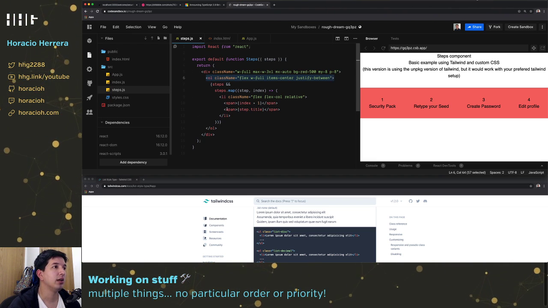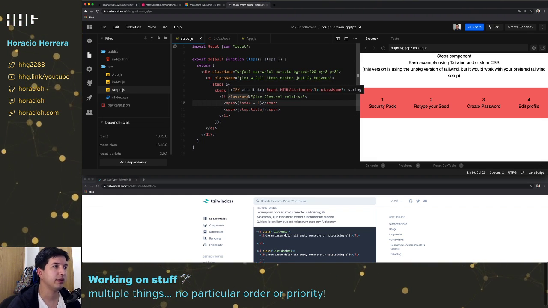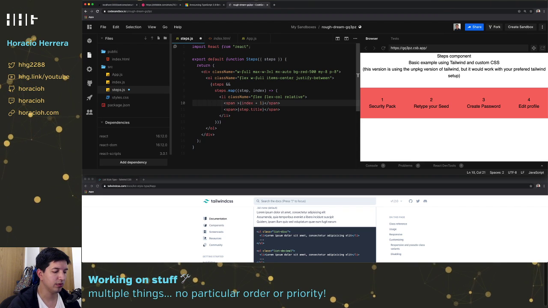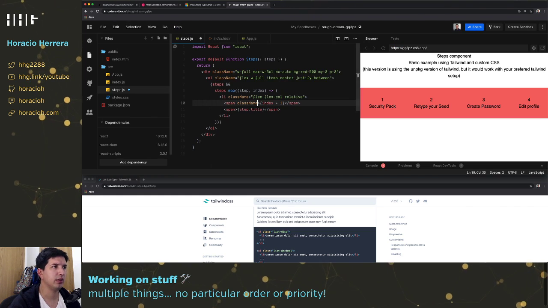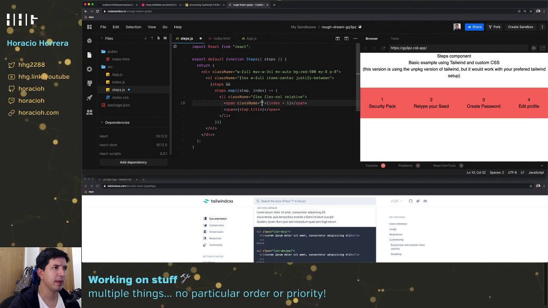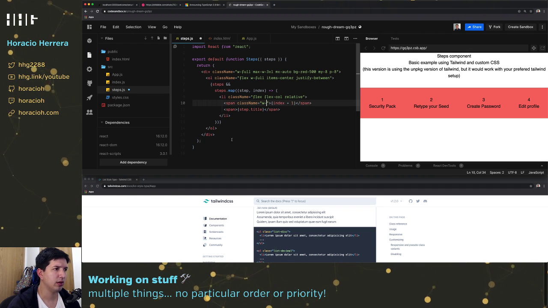Okay, so let's style these elements. So let's do class name. Whoa, what? No, I don't want that. Let's do width. How are the widths?